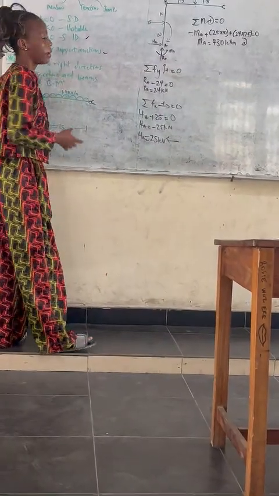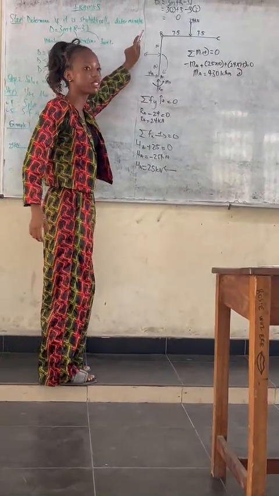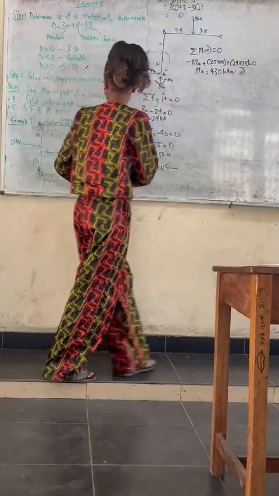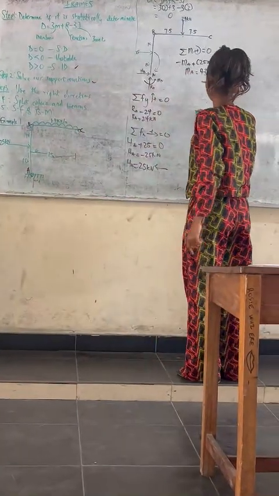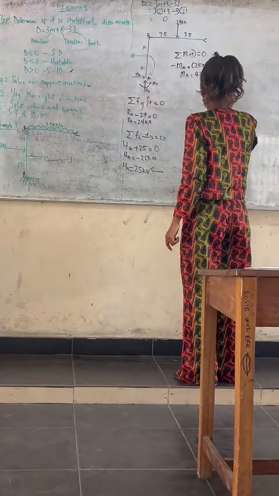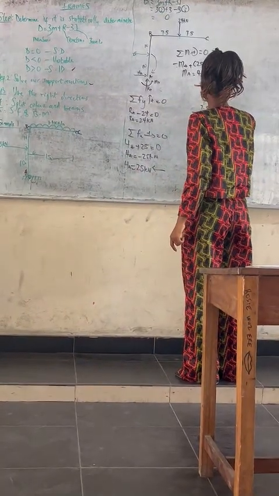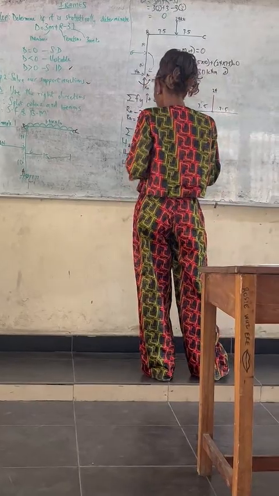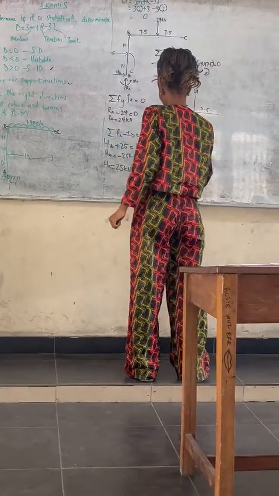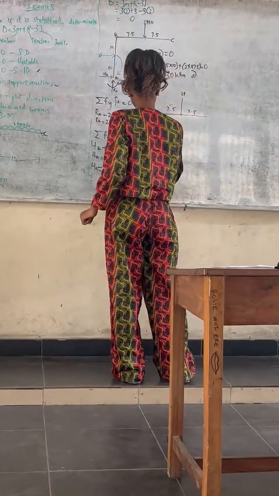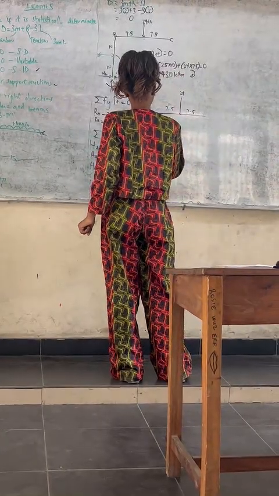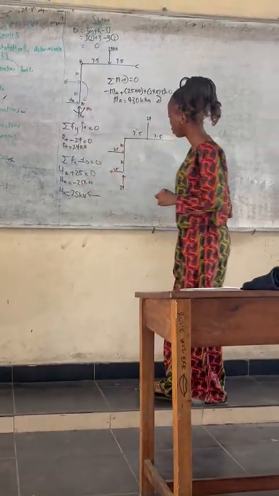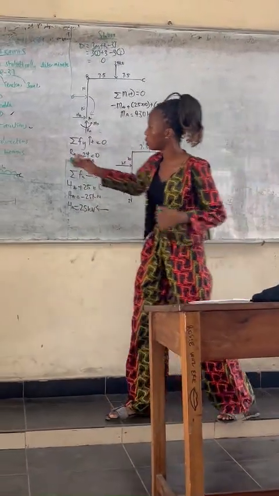The next thing is to use our right direction. We are drawing this free body diagram again, and we are using our right direction. So we have this. We have 24, 7.5, 7.5. RA is 24. HA is coming like 25. 10, 10, 10. So this is what we have. We are done with this now.